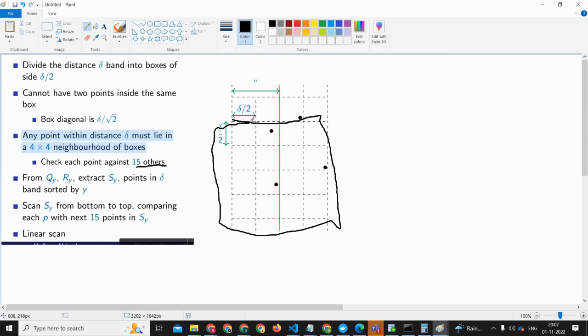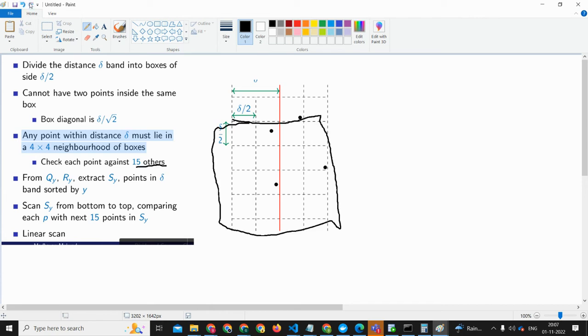Yeah, that can be 4 cross 4, but then there is something else. It can also be outside of that 4 cross 4 region. That is what I am trying to understand. I thought you guys understood something, I'm just trying to see. So I'll just try to explain this.